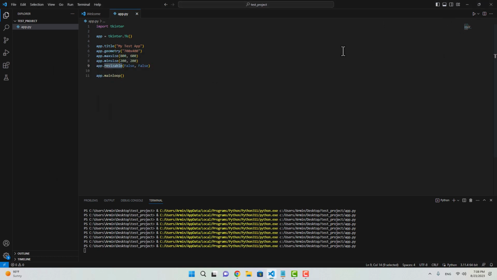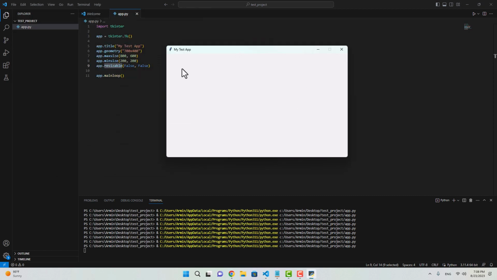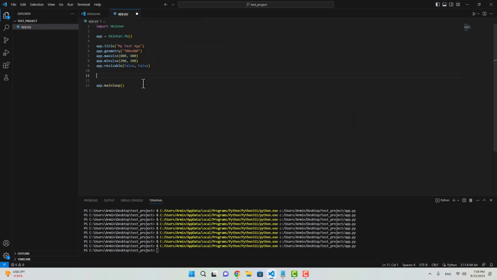Now let's say we want to add a widget on our form. So we're going to create a label. I'm going to define a variable called label1. So this is going to be my variable label1. And then I'm going to say tkinter.Label and open and close parentheses. Now the first thing we need to do, we need to determine which app this label is going to be placed on. Obviously the main app that we created here. So we're going to pass app.